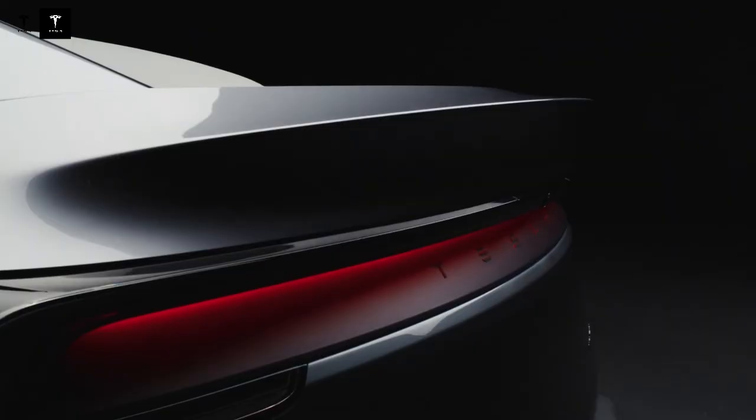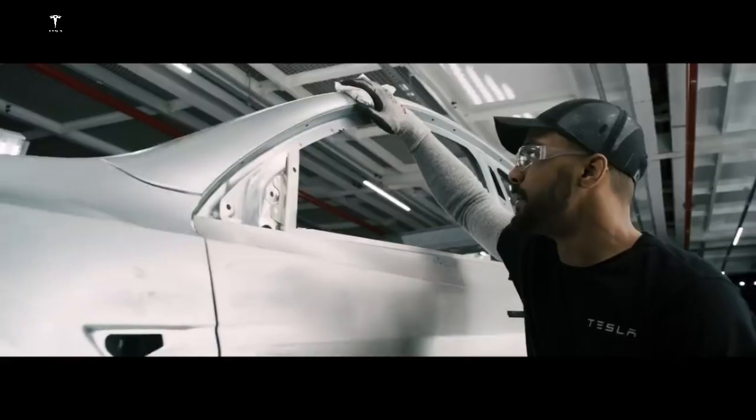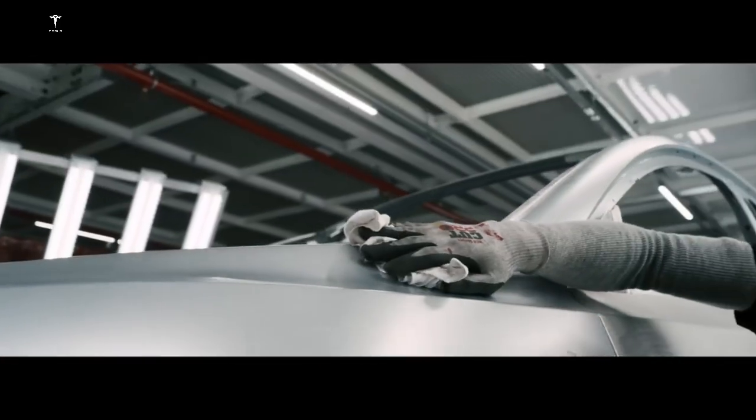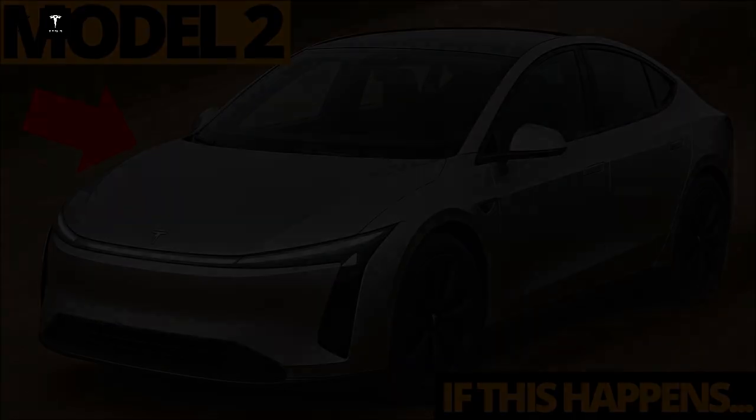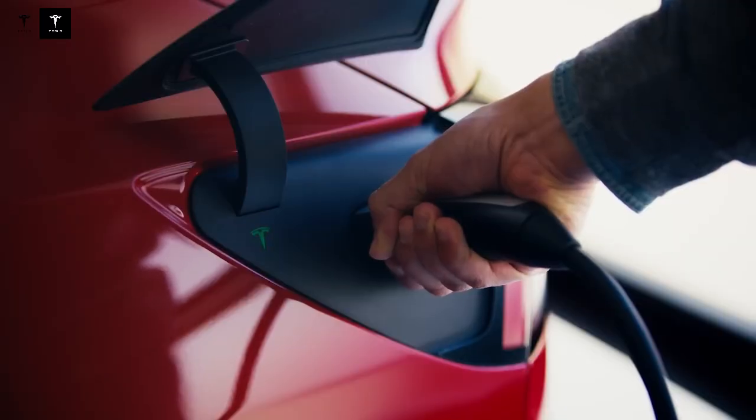Tesla realized that to offer a truly affordable electric car, it needed to reinvent the assembly line. The beauty of this revolution lies precisely in its simplicity — reducing hundreds of parts to just two or three. This eliminates weak points, speeds up production by up to 30 times, and ensures more precise fittings with less risk of human error. In the case of the Model 2, this strategy also resulted in a 27% reduction in the weight of the undercarriage. Less weight means better performance, greater range, less wear on brakes and suspension, and greater safety in emergencies.